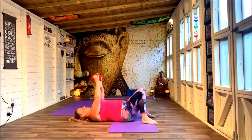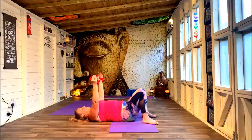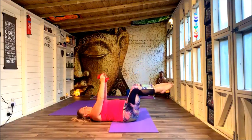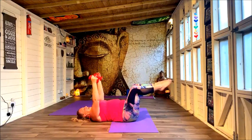So knees bent, feet flat, hands up above the waist, opening and closing. Okay, now if you wanna do a bit of abs as well, legs in tabletop, press your back into the floor. If you can't do both legs, do one, maybe count 10 reps and then swap, or count 20 reps and then stop. Okay, flies, down, squeeze.